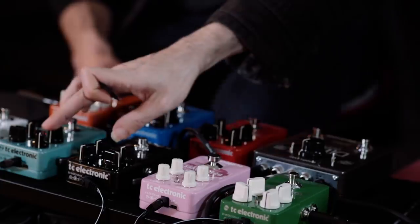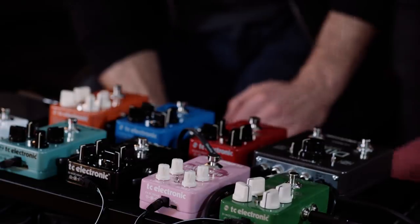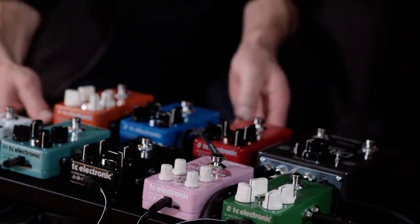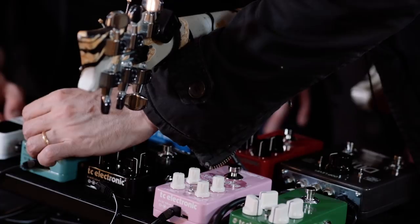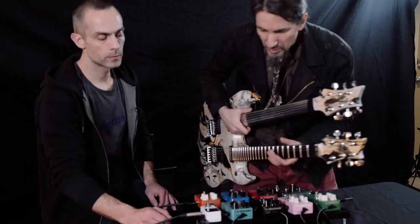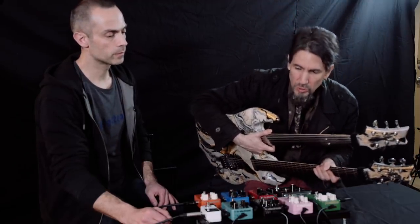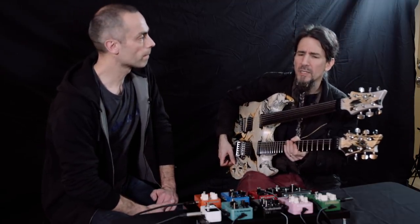Let's turn this thing on. Okay. And let's take the attack and put it all the way down. And let me hop over here. And the sustain, and just take everything down, and probably don't need that much level blend. A little bit like that. Now, right now, we're not going through it. What I would do is go in with the editor and knock the release down as low as I can go.